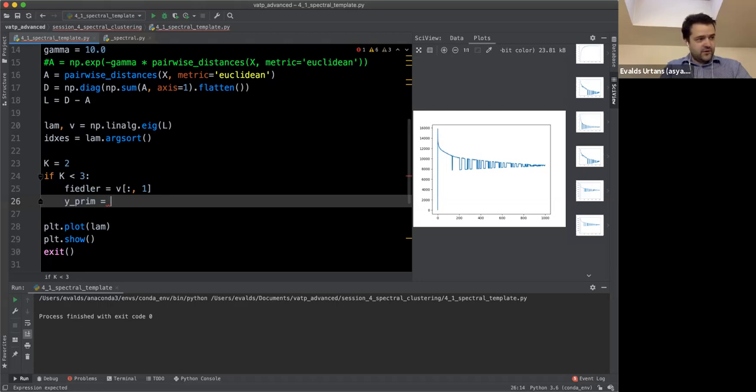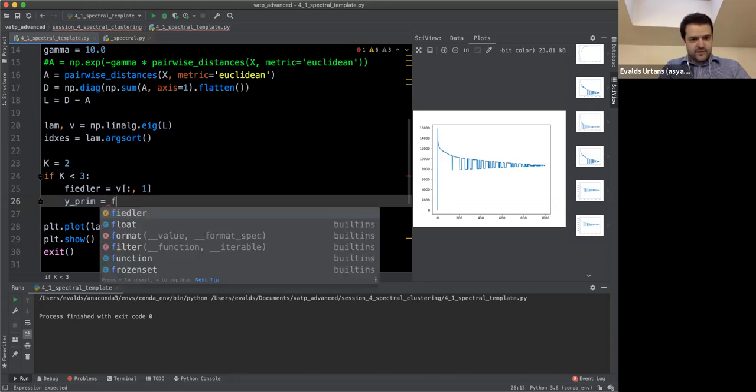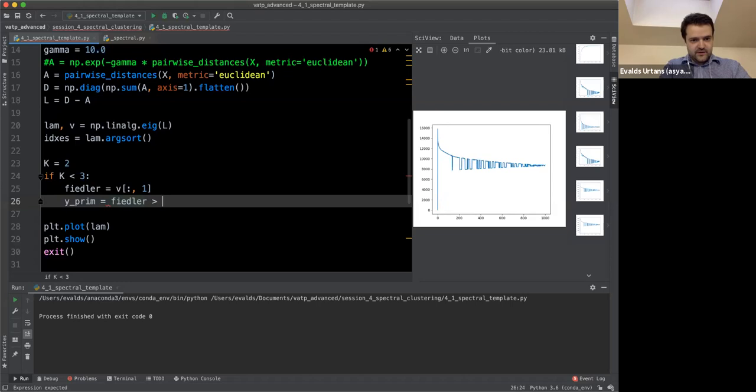And then let's say Y prime would be using just where it's above 0 or below 0. So that one we could use, let me think. So there will be labels. That will be the first dimension. So we could probably write it down in multiple ways. Let's try to write it in this one.